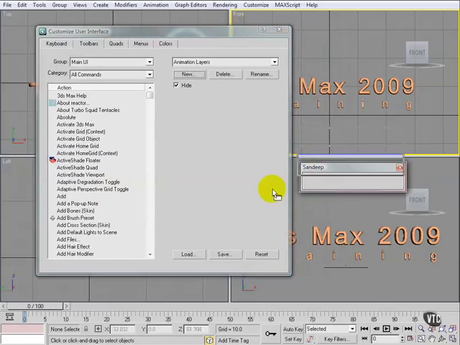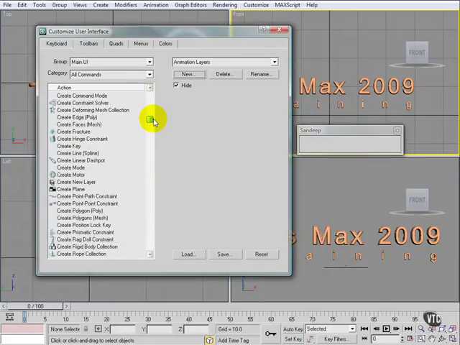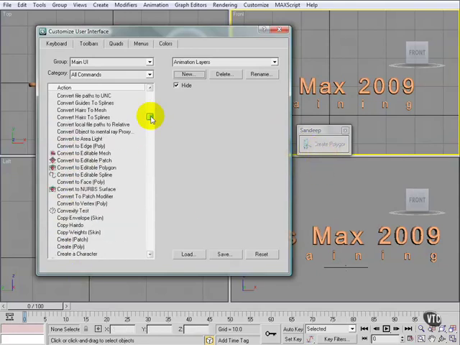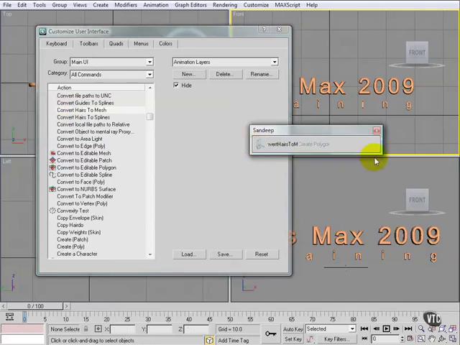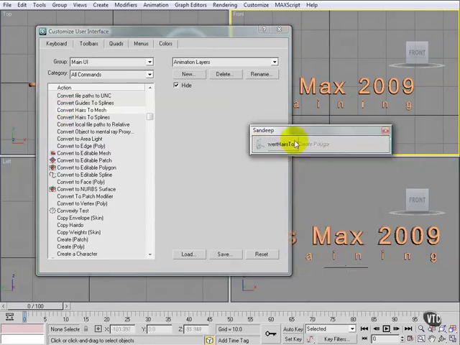And here's what I can do. For example, let's say some create polygon over here. I can simply drag and drop this over here. I can also say create prismatic constraint, drag and drop it over here. I can go back, convert hairs to mesh, I can drop it over here. So you can see this is a very simple toolbar right now, which I can further right-click, dock anywhere. So you can make your own custom toolbars, which is really, really cool. So try using this.